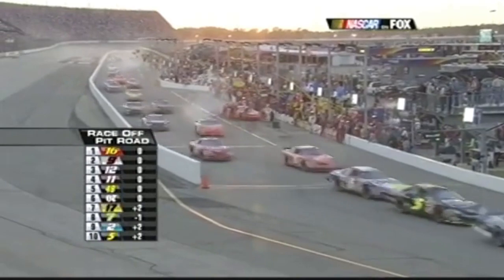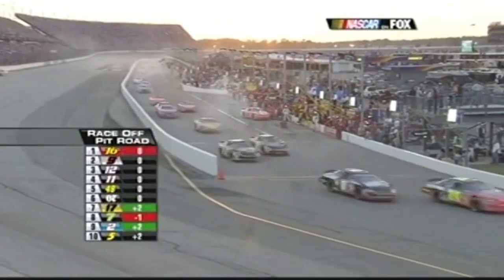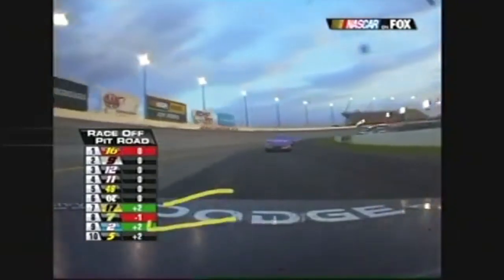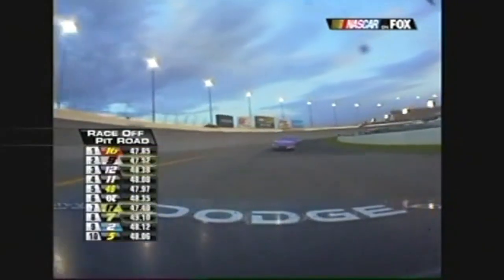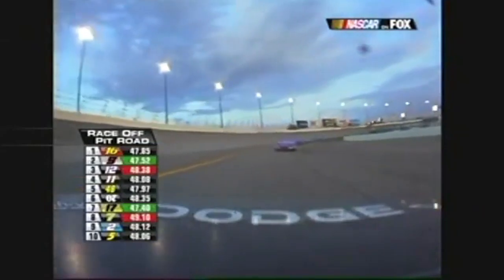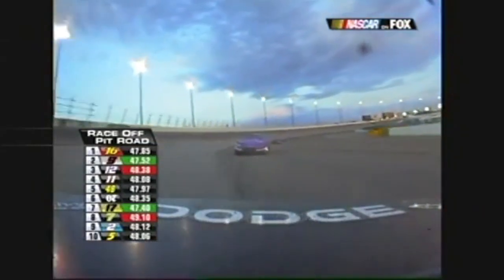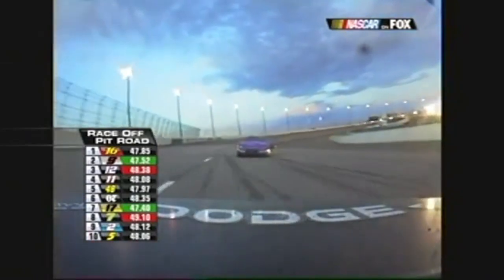Looked like to me the real winner on pit road, Robbie Reisner, the Killer Bees, Matt Kenseth, you see right there, picked up 2 spots as well as Kurt Busch in that 2 group. Now this would be the time on pit road, including the pit stop. You see right there, Casey Kane and Matt Kenseth, the 17 car. And trust me, all of these will be 4 tires. There'll be no 2 tire changes.